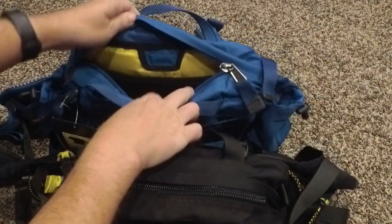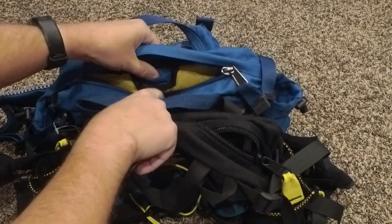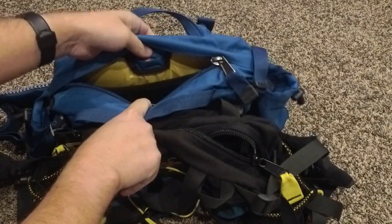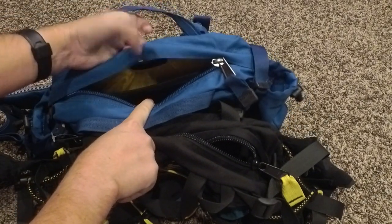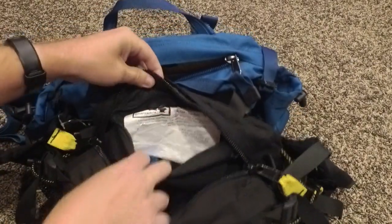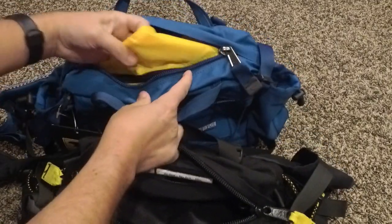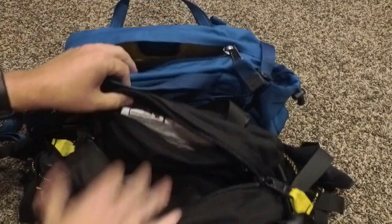Again, a lot of similarities. They made the insides of these new ones really bright, and they've allowed you to put, it says a headphone. You might be able to fit a small bladder in there and run the hose up through there. I'm not quite sure. This one's not designed for that, but again, you have this little internal pocket, which has been flipped to the front instead of the back on here. This one not as bright.